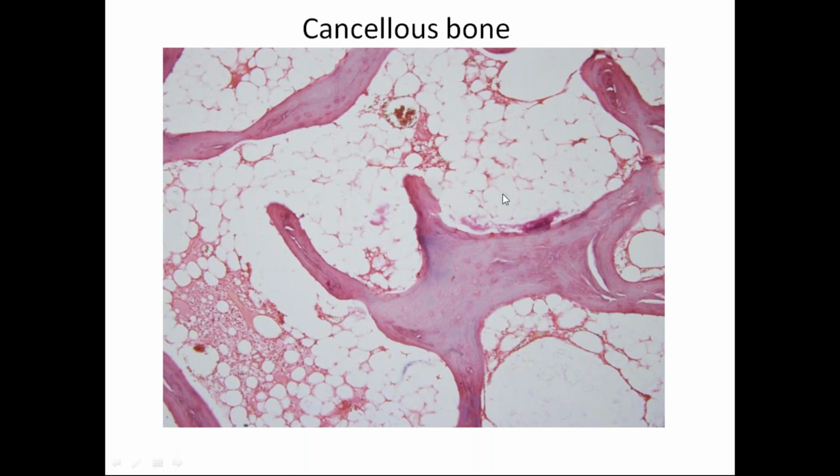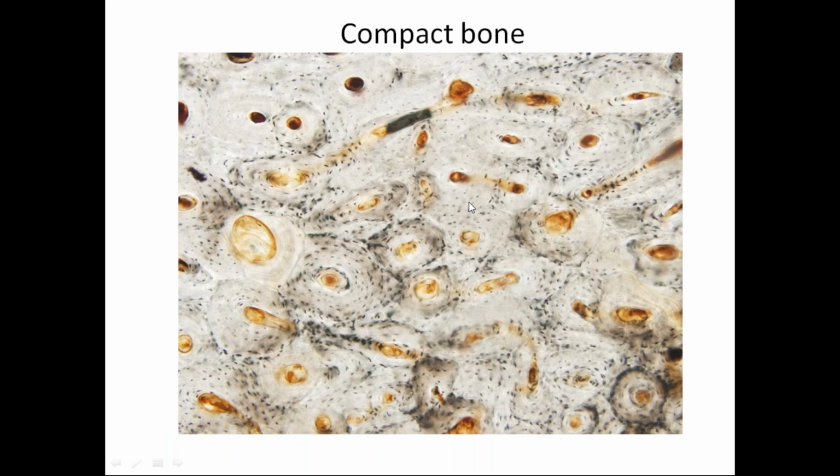You have to understand where are the sites where you have cancellous bone, which are the sites you have compact bone. The compact bone slide that you saw is an unstained slide. It's a ground section. That means it has been prepared by grinding the bone into thin slices and just kept under the microscope. It has not been stained at all.